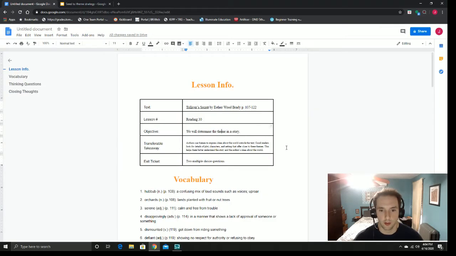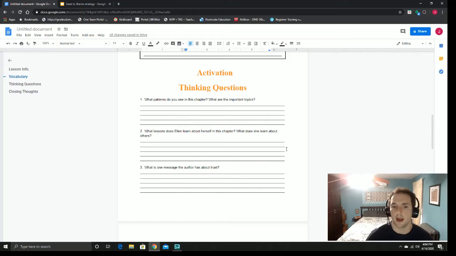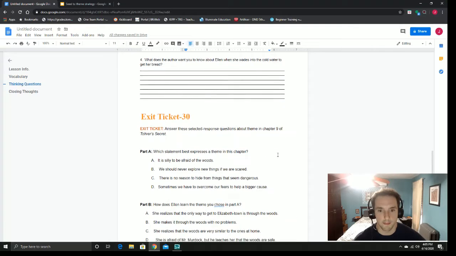Let's get back to our worksheet. As in past videos, these thinking questions oftentimes will guide us right to our exit ticket and help us be successful. So let's take a quick look at our exit ticket, and then as we go through these, I'm going to ask you to pause the video to do your own work and your own thinking, and when you're finished, restart the video, and I'll show you what kind of thinking, and it's definitely evidence from the text that helped you find the solution to these problems. So let's go down and look at our exit ticket.